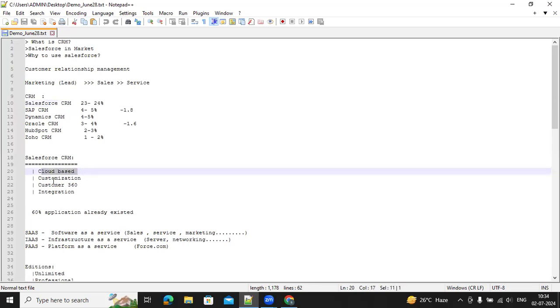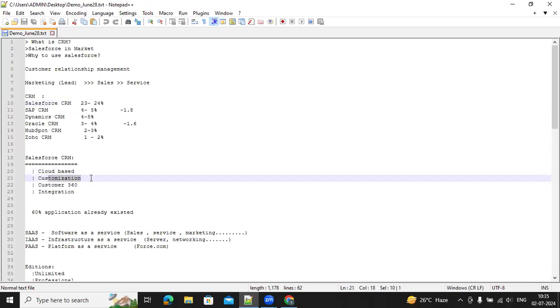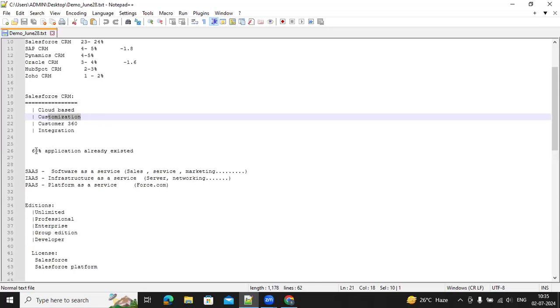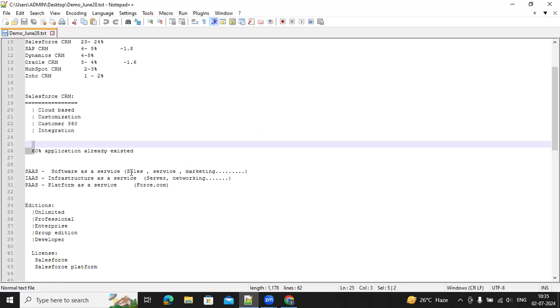It is cloud-based, and it allows you to extend your application by doing some customization with code. It gives full visibility, a 360-degree view of the customer, and we can have activities for each and every customer. It supports integration with different platforms. Those are the main benefits of Salesforce CRM. And it is not from scratch. I said 60% of the application is already available. It is a plug-and-play scenario where you have sales, service, and different clouds, so you can start using your existing application in the system.